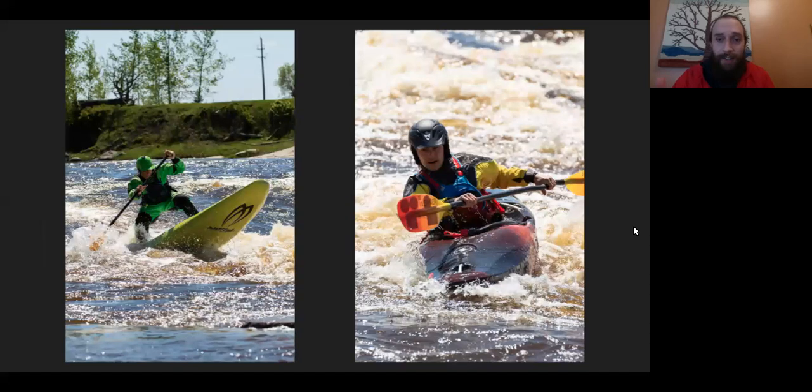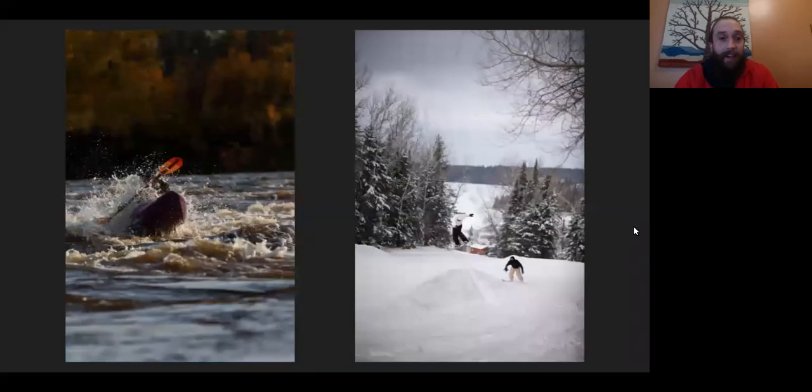So these are some shots that I took with my super zoom. I'm standing way back in the forest, shooting out onto these paddlers on the river. And like you can get really, really tight up on them. It's fantastic. With zoom, you also get this crazy, it's called zoom compression.